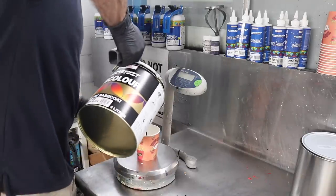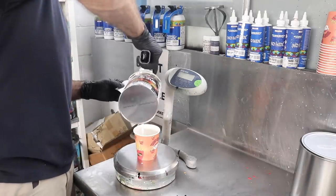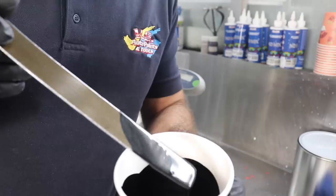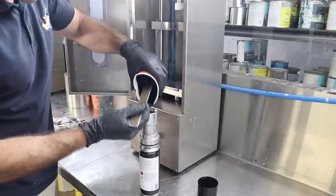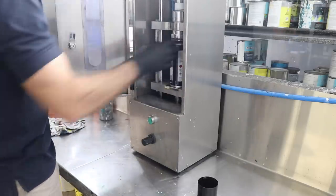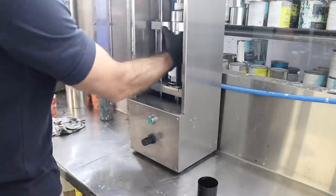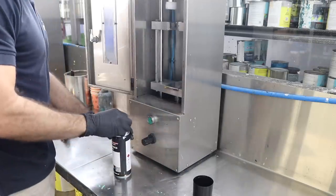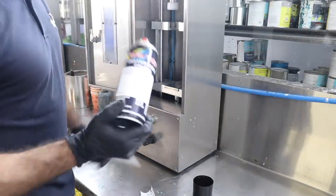Now I've gone to get my colour and I've gone to VG Auto Paints. Now these guys are a paint shop that can pretty much mix any colour and pump it into an aerosol can. So this is a custom metallic black that I've had made up, and basically I'm just going to get it put into an aerosol can so that I can do the job without using a spray gun. So it's basically the exact same paint that a spray painter would use, but it's in an aerosol can. So yeah, it's going to be great for this job, and I've got a paint code and it's going to look awesome. So yeah, ready to go.